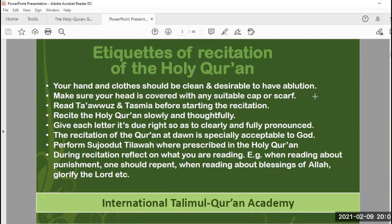Number two, when you start reciting the Holy Quran, please make sure your head is covered with a suitable cap or dupatta or scarf as applicable to you. Then when you start reciting, always start with ta'awudh and tasmiyah. Then recite the Holy Quran slowly and thoughtfully. You need to read every single letter in a word very clearly, and give each letter its due right so as to pronounce it clearly and fully.